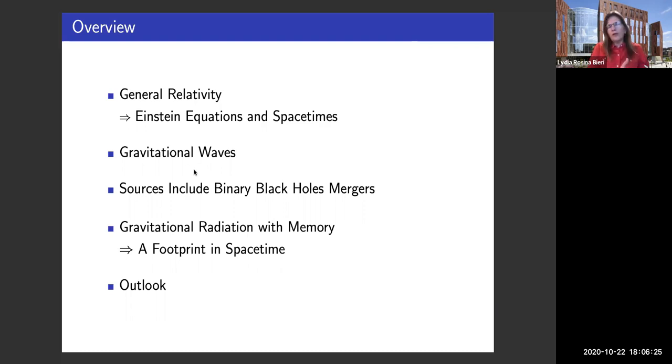There's a lot of theoretical knowledge about that, and there have been observations. The big breakthrough happened in 2015, when LIGO for the first time observed gravitational waves originating from a binary black hole merger. So 2 black holes spiral in, merge, and send out energy in terms of gravitational waves. So we'll understand what these waves are also. And since then, Virgo, another detector in Italy, and LIGO here in the US have observed several events, among others also neutron star binary mergers. So this is really the beginning of a new era in which we can observe these gravitational waves.